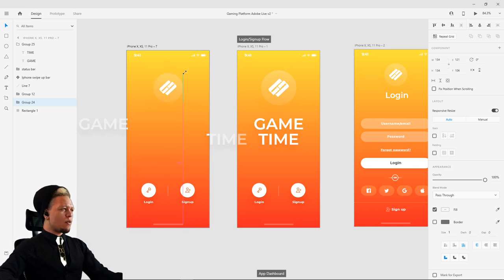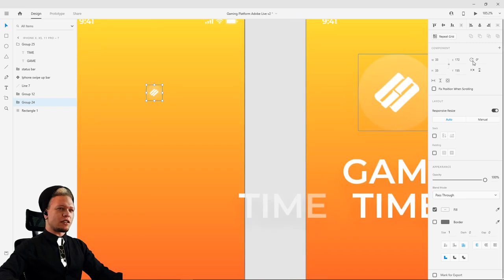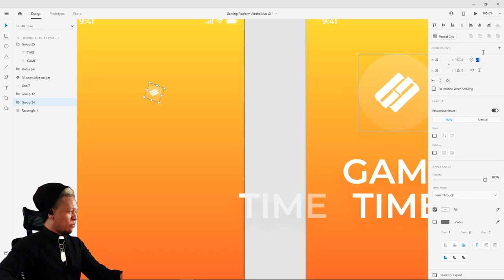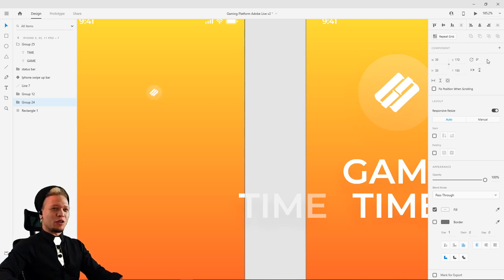Same thing with this. I want this to scale up, and I also want it to rotate a little bit. So I'm gonna add a little bit of rotation just to this little thing here. I don't know what it's called. I call it the rotation thing. I'm just gonna do a quick 45 degree. I might wanna do a negative 45 degree. Yeah, negative 45 degrees here.